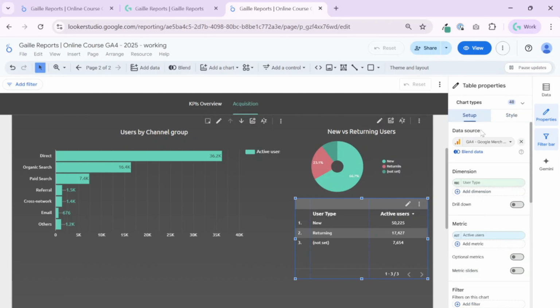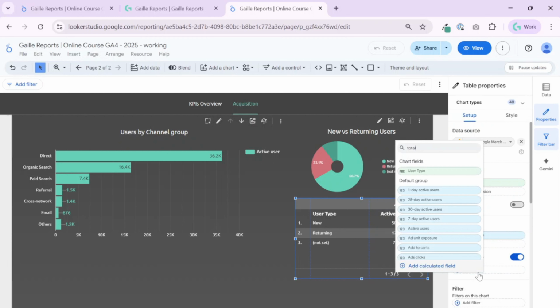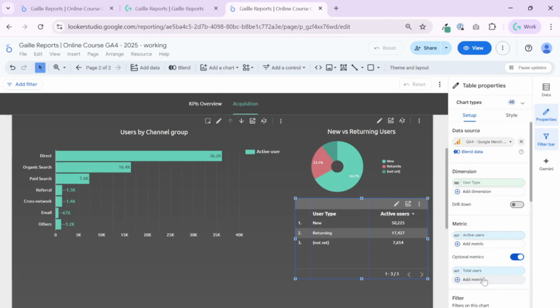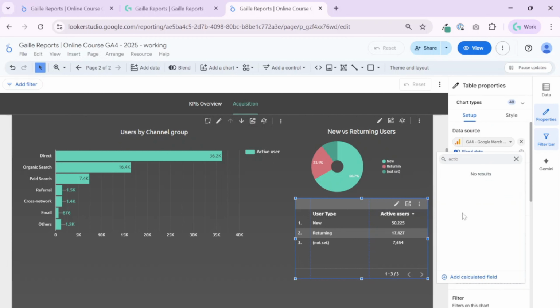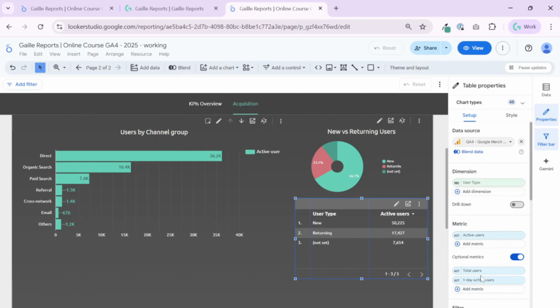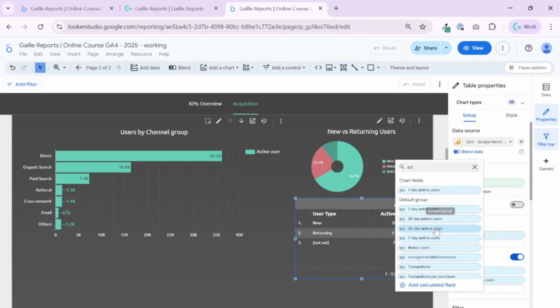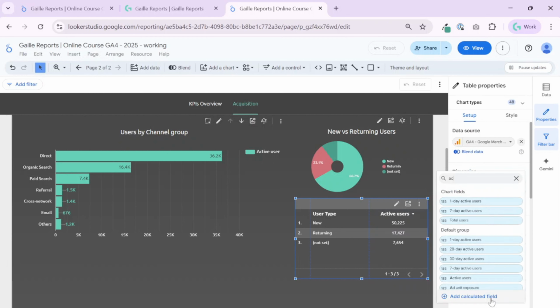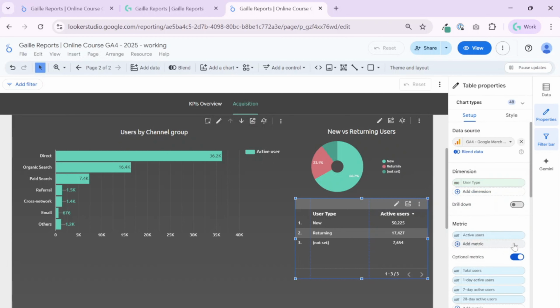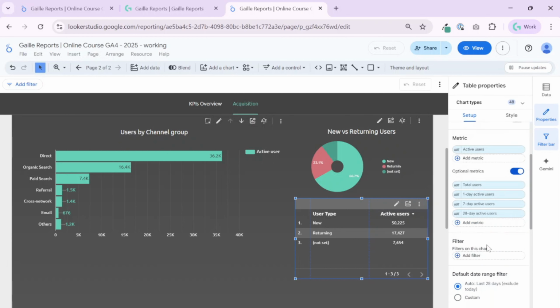Let's check what we can do here. User type, we are good here. Active users, fine. Maybe we can add optional metrics and do the same with total users, and active users, active by 1, active day 7, active 28 as optional metrics you can add.